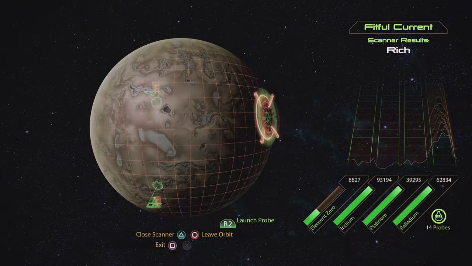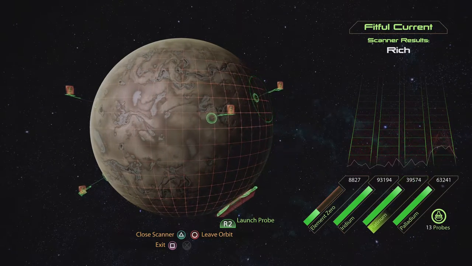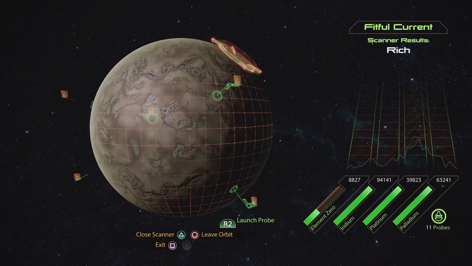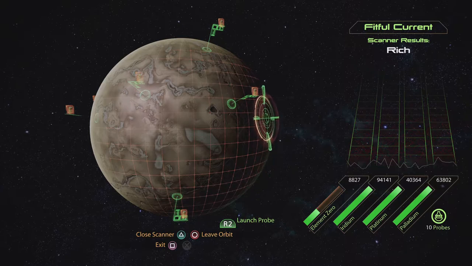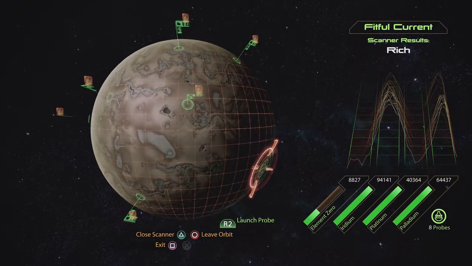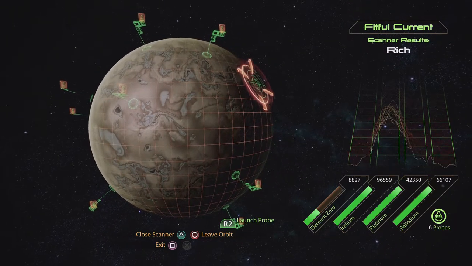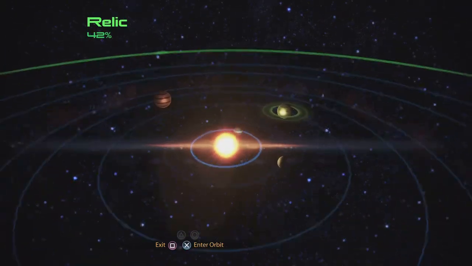Launching probe. Probe away. Probe launched. Launching probe. Probe launched. Probe away. Probe launched. Probe away. Right, that'll do. I just don't want to waste them while I can get.